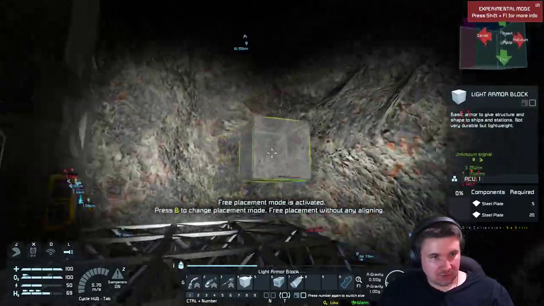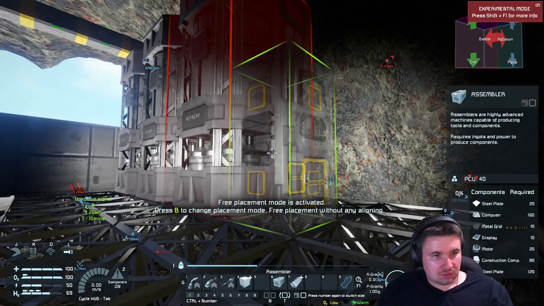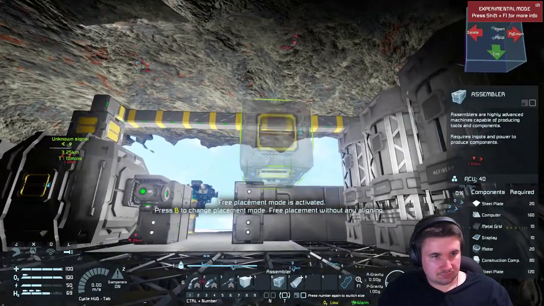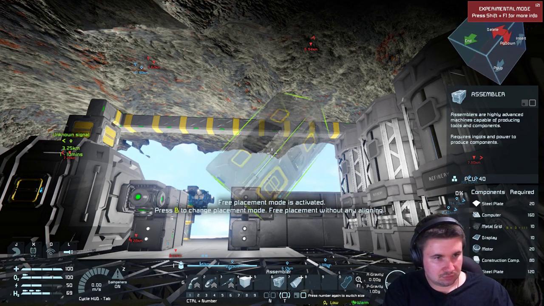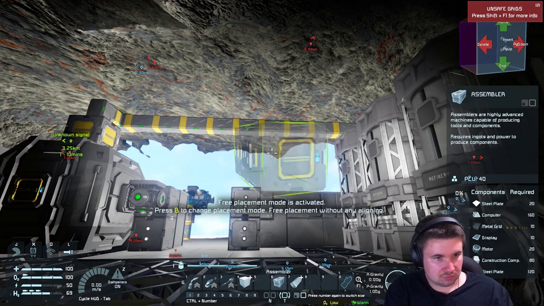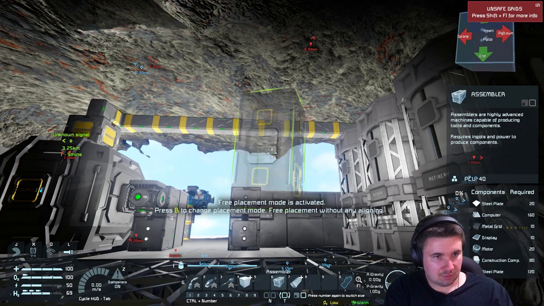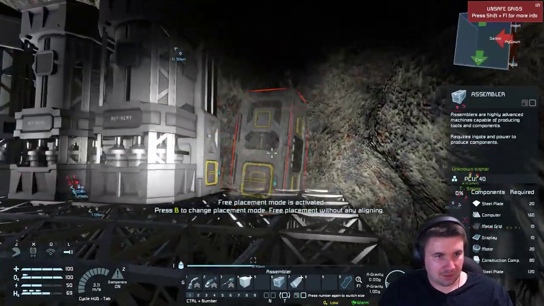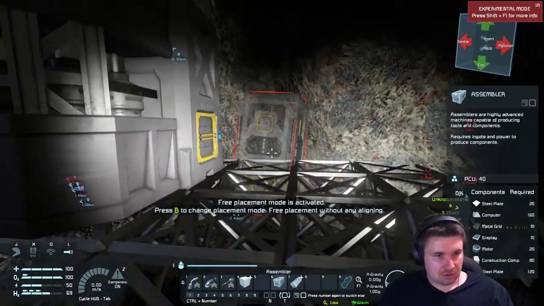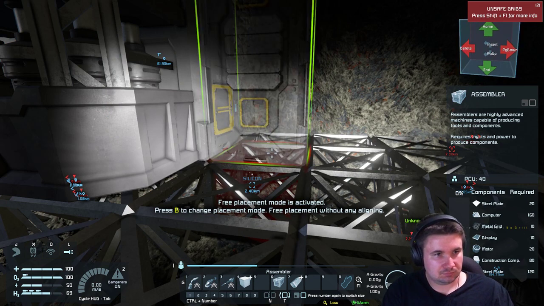Right, that should be enough room for now. What I want to do, see what the assembler looks like. So I got upgrade port there. How these upgrade ports work on these things, but we do have large ports on the bottom side, so I could put them in like this.